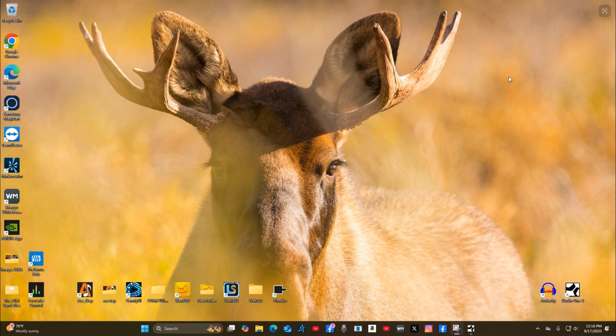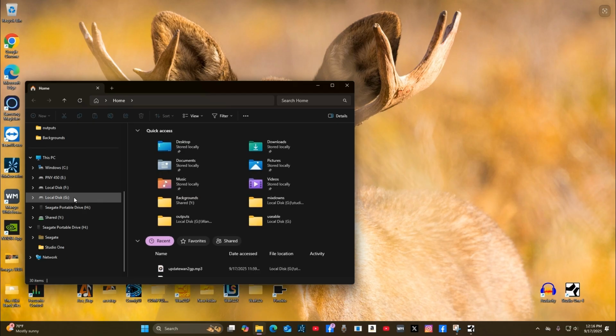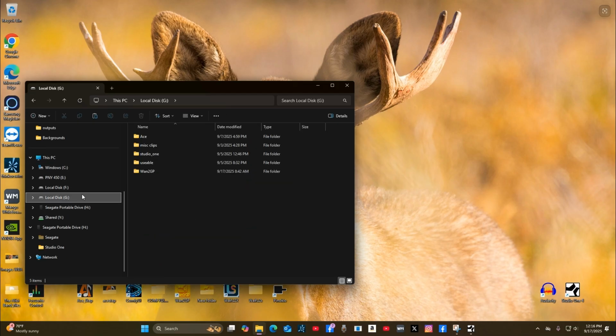All right, so today what we're going to do is update our Wan2GP, and I've already done it. Unfortunately, I didn't record it while I was doing it, but I want to show you how easy this is. Head to your folder location where your Wan is installed. Don't know if you put it on your C. I don't know if you watched the video before of mine. We put a special drive in this computer with 4 terabytes because this takes up a lot of space. That was an older video. Go back and watch that if you haven't.